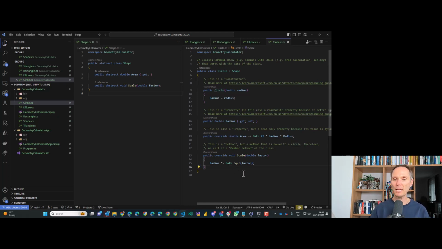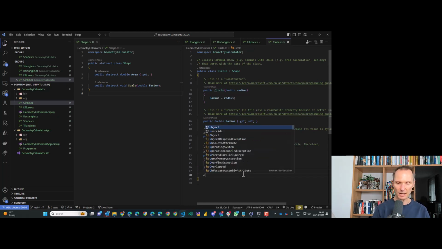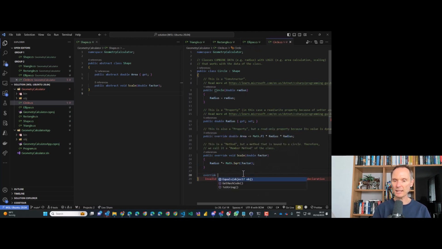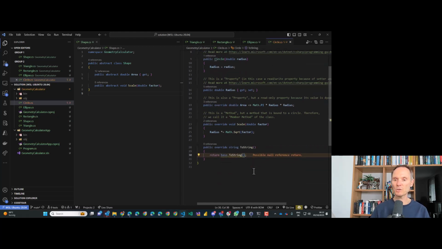Let me show you what I mean. Here, I can say override, use the space key here, and now you see that in Visual Studio Code I can simply enter on the toString method, and here I can now define what the string representation of my circle should be. That could, for instance, be return circle in parentheses, radius equals radius, something like this.